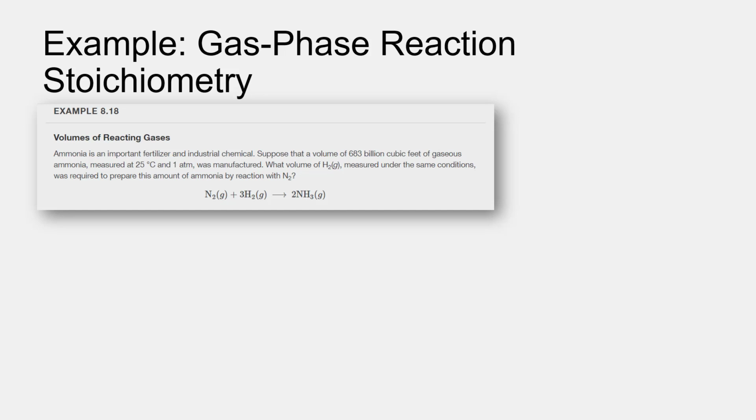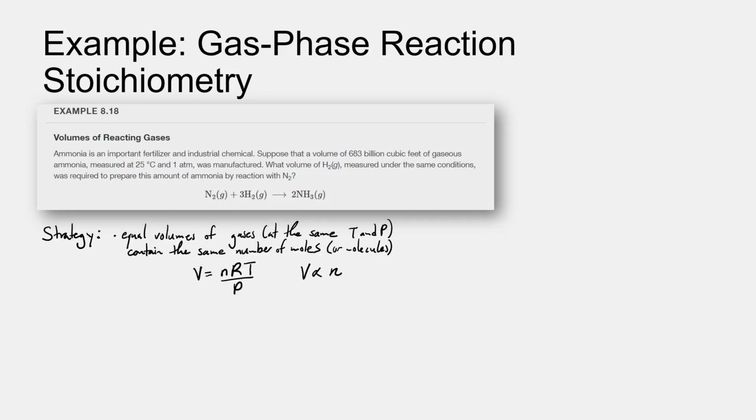So our two tools to solve this problem are the balanced chemical equation that we've been given: 1 mole of nitrogen gas reacts with 3 moles of hydrogen gas, H2, to give us 2 moles of ammonia, NH3. We can use the ideal gas law, as we know, to relate the number of moles of any of these gas phase chemicals to the volume that they would occupy at 25 degrees Celsius and 1 atmosphere of pressure. But now we can take this type of thinking even further to really shortcut the problem.